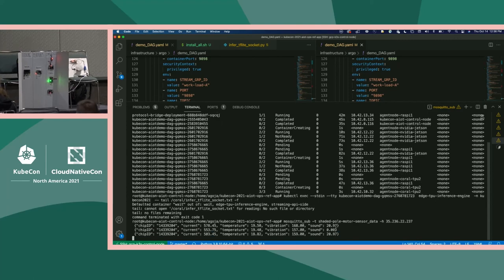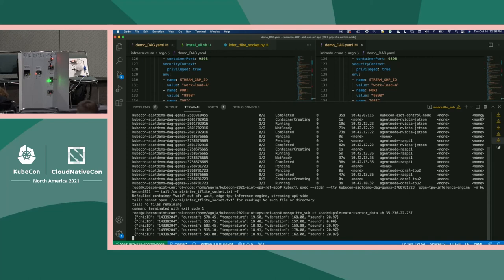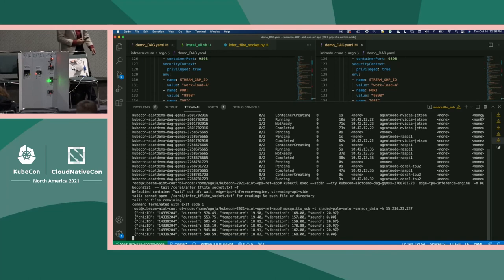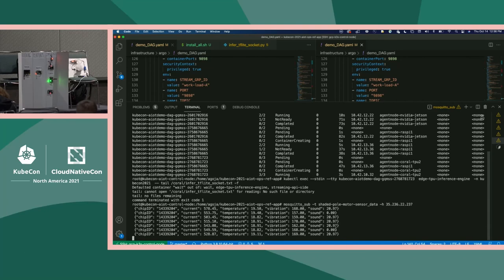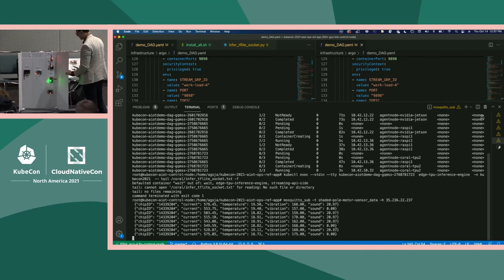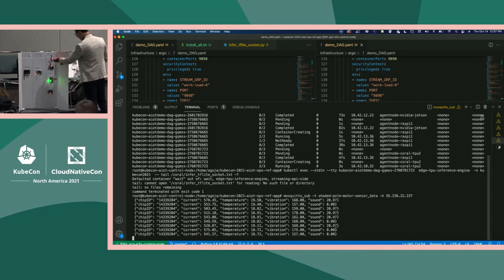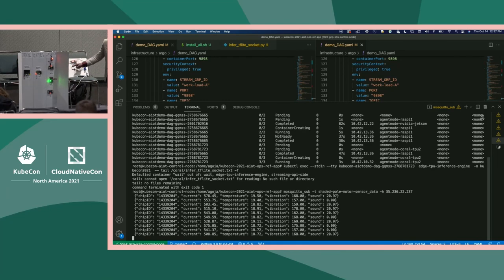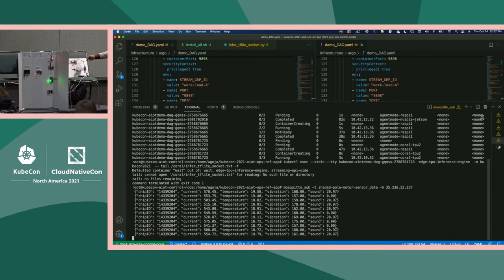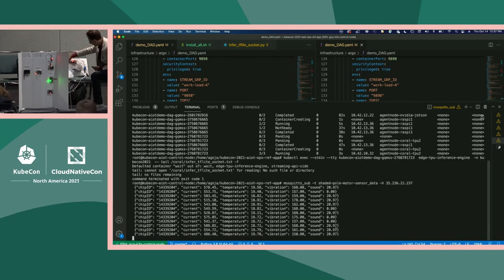And let me introduce a fault in this motor and see what happens. If the fault is detected, you'll see this MCU's blue LED start blinking 15 times, and then it will send a message to the cluster here. So that green light there actually is showing that an inference job is running on that particular node on the cluster. So let me just cut off the power. Show something is wrong. And let's see.